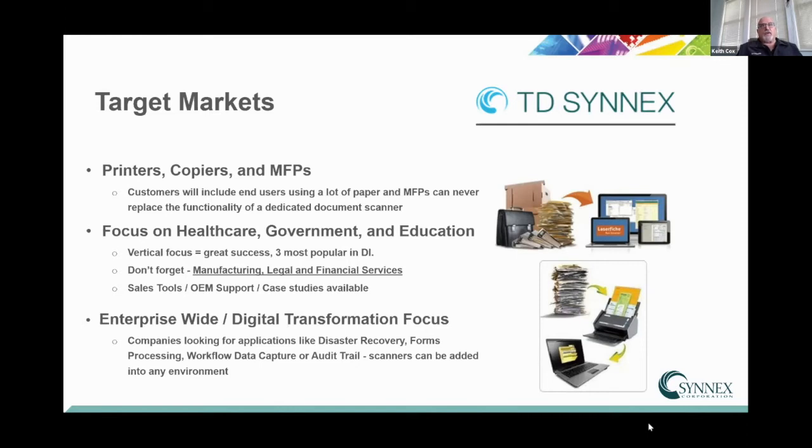Government and education are also interesting markets. When I talk about government in this sense, I'm really referring to municipal governments, because that's where most of the focus has been in trying to bring document imaging, capturing paper and saving space. To be honest with you, I just heard about a reseller who had an opportunity in a municipality. It is turning into a rather large service opportunity for this reseller, and as a result, they'll have to gear up in order to actually complete this.